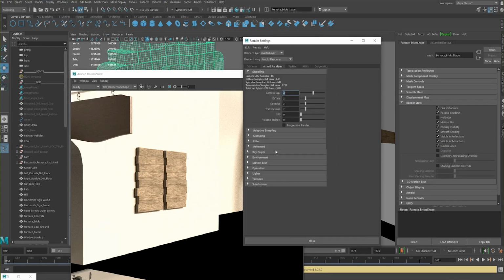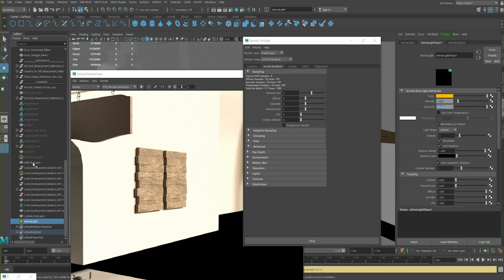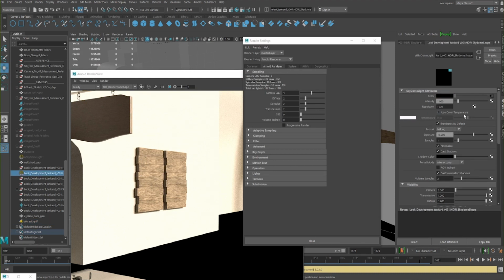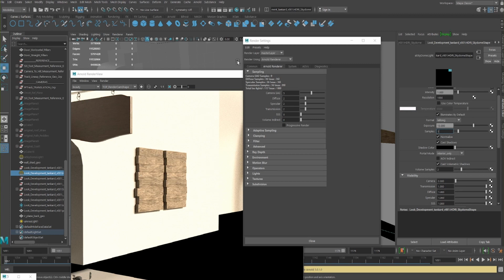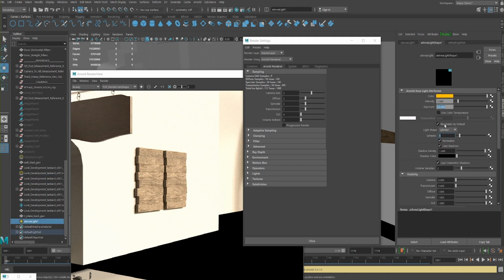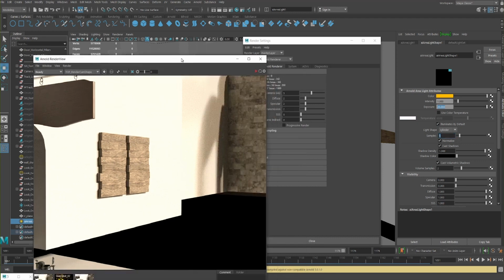Camera samples there, so that's a multiplier. The only thing I changed, so by default that's on 3, so I can put that on 3. All these would be 2, otherwise I turn the subsurface to 0 and volume indirect to 0. This is for like fluid things, so let's forget about that. And the HDR, if you did want to turn up the samples for that, it would just be here, so it's on 1. I think that's the default one. I can't remember. My area light, yeah, okay, I just made that a minute ago. So the samples are 1 by default.